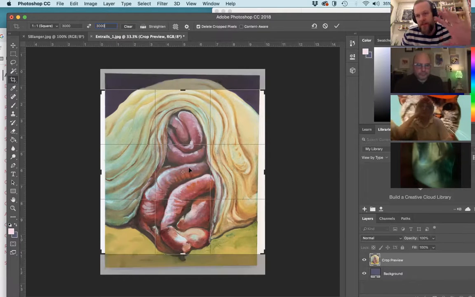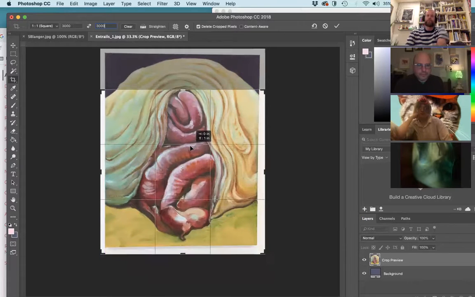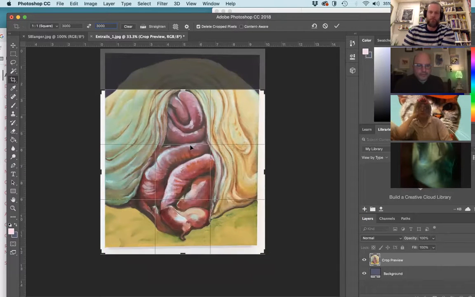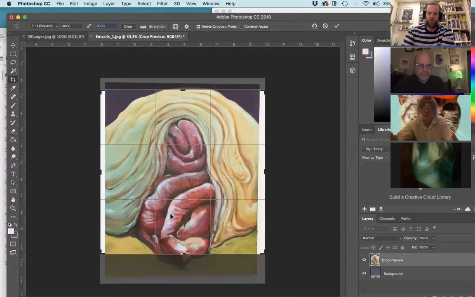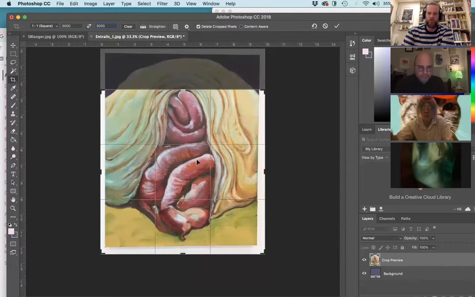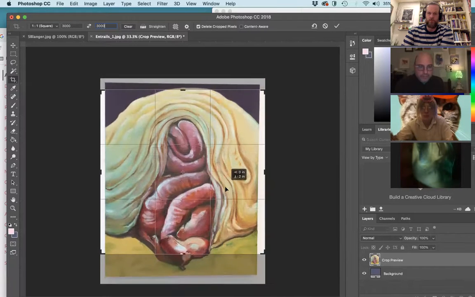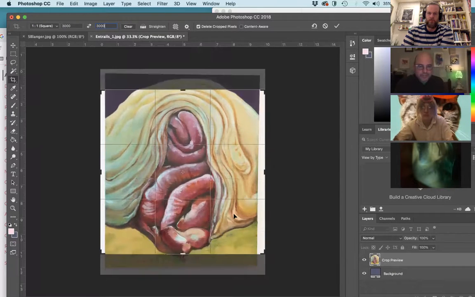Well, now that's one way. I think we kind of just covered a couple of different ways of going about it. And I know this is not great design-wise because it's got these lines here. I don't like that this is on a diagonal like that. But this actually gives you, if you have a rectangular image, and if you're working from your iPhone or any kind of camera, you're probably going to get a rectangular image. So this is how you can fit your image.